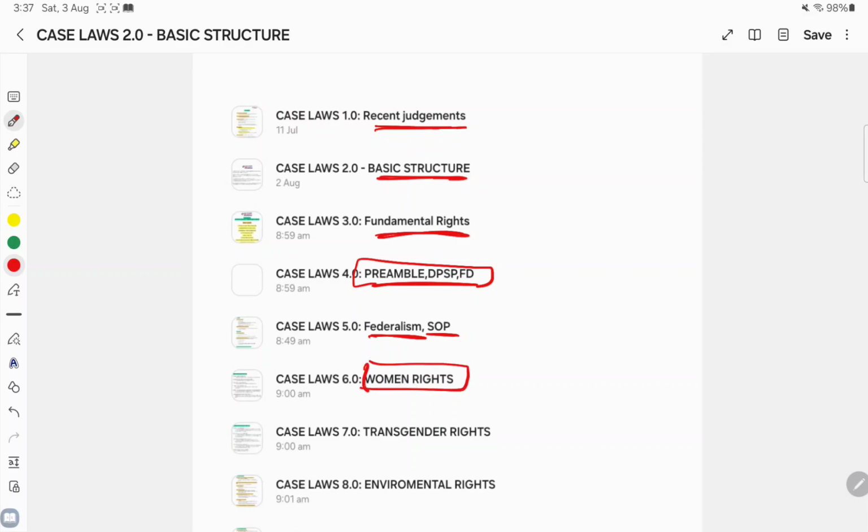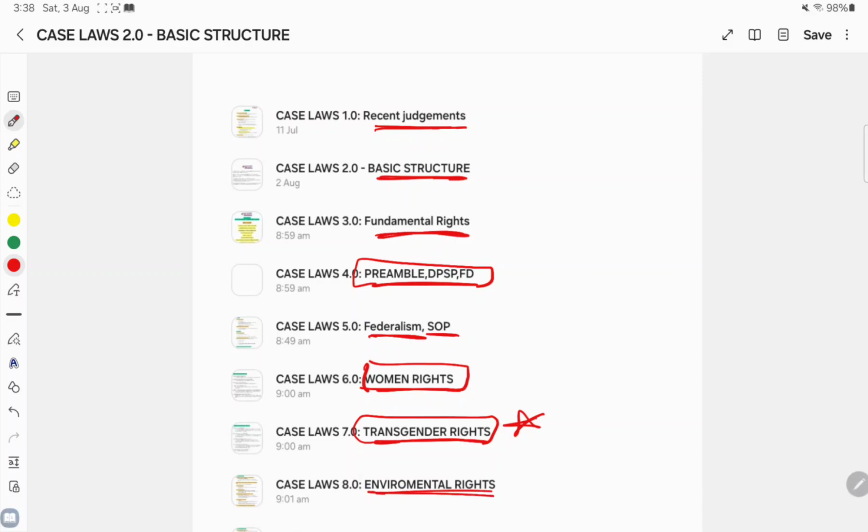For example, recently combat role has been provided to women by the Supreme Court. The instant triple talaq case was there. So what are those important Supreme Court judgments related to women's rights? Then this has been in the news, and in this year's Mains exam or the next year, definitely some questions can be asked on transgender rights, like the Navtej Singh Johar case, similarly the NALSA case. Other cases are very important, and we will see the different cases involving transgender rights in India.